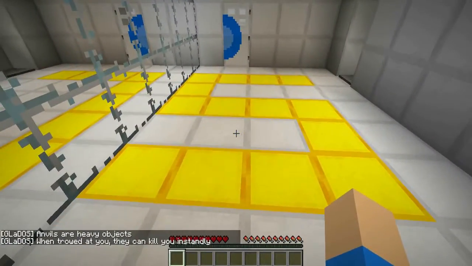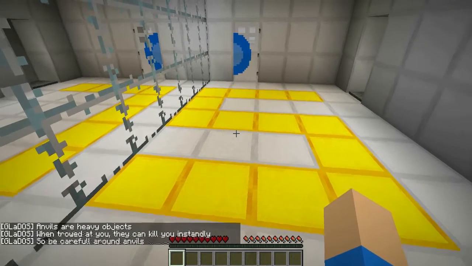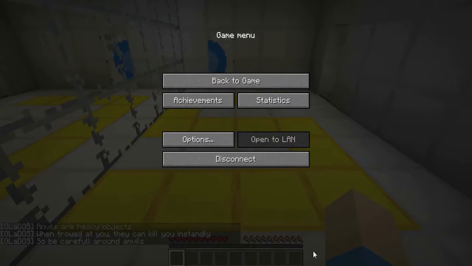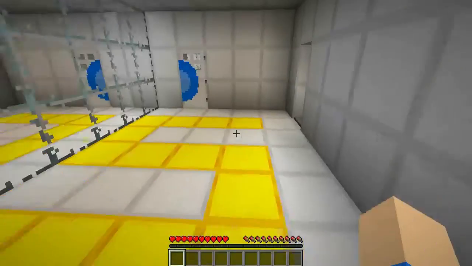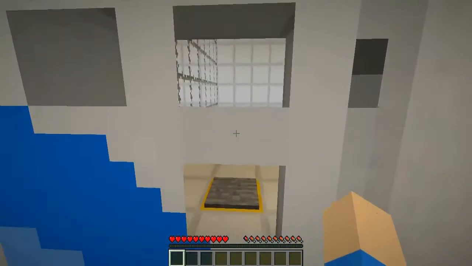Anvils are heavy objects. When they throw it at you, they can kill you instantly. Wow, that's a typo. Be careful around anvils. Okay. I'm gonna use a check the bed. Yeah, yeah. But. It's gonna be something with anvils.